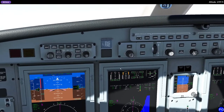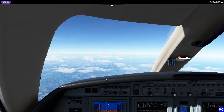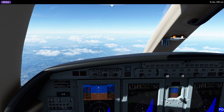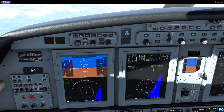So now the interesting thing we have here is because we are in this crazy overarching mega control center, he controls all of Spain all under one heading right now. So we're basically going to be hanging out with these guys for a while until, like I said, they transfer us over to France, which is going to be crazy. And we're cruising beautifully here. We're actually going a little fast. I got to reduce the power just a tiny bit.